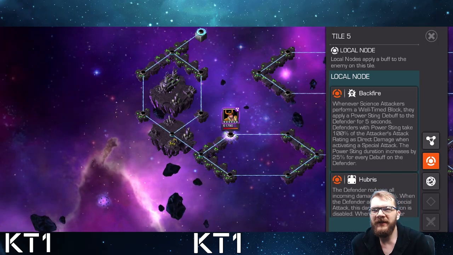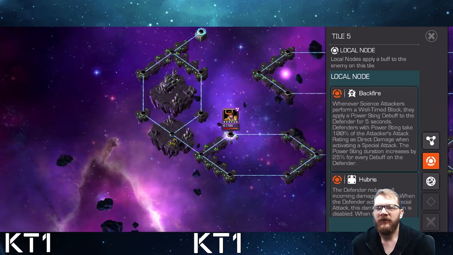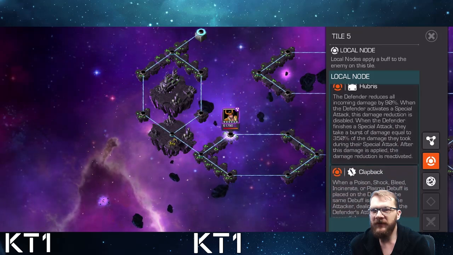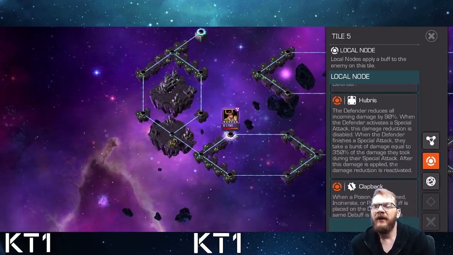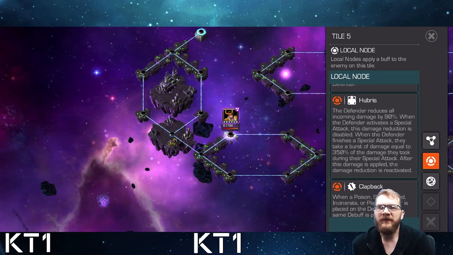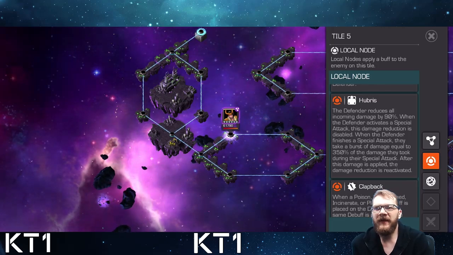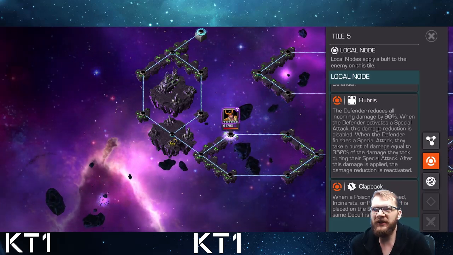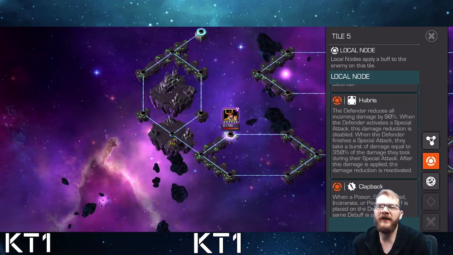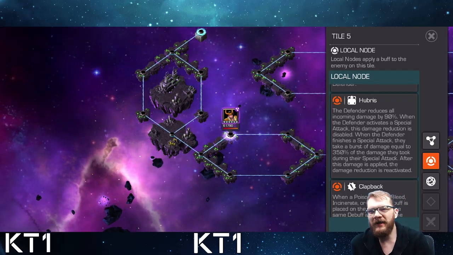Also, damage over time effects on science champions here are extremely potent, or damage over time effects in general, because this Hubris node is quite interesting in a sense that they take 90% less damage except during their special attacks, but after the special attacks end, they take a burst of 350% of damage that they took during the special attack. Damage over time effects keep on ticking during their special attacks, so they're going to take a burst of 350% damage of whatever your dot damage was during that time.